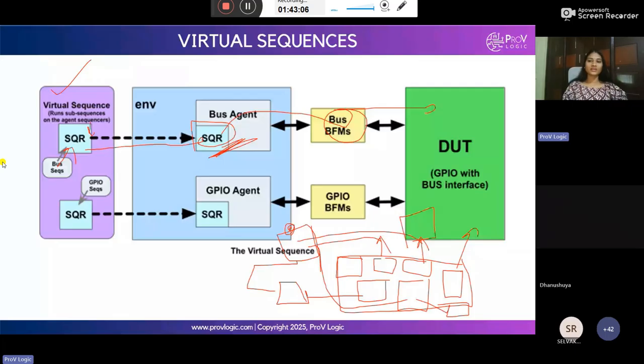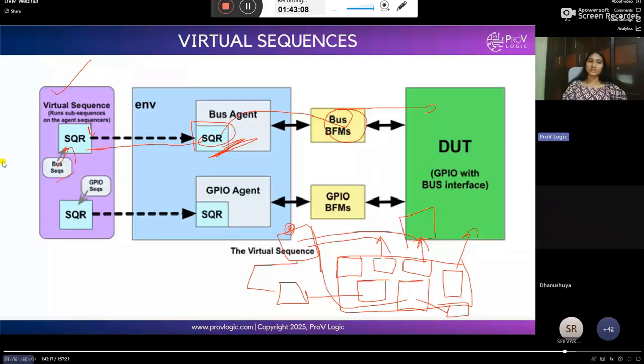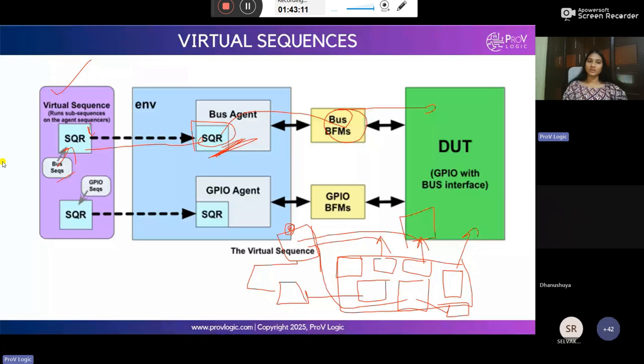The sequencer gets bus sequences from the IP vendors, and the GPIO sequences are connected to this virtual sequencer. Through it the physical sequencer is connected, and the GPIO BFMs are sent to the DUT. This is how the virtual sequence and virtual sequencer concept works. Everyone understood?